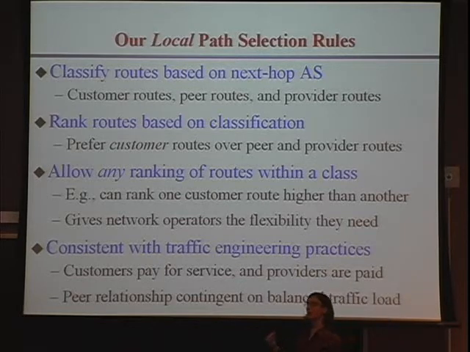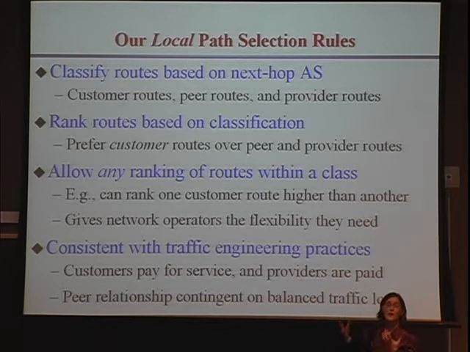So service providers get revenue by sending traffic on the links through their customers. At best, they're neutral when they send traffic through a peer. And in fact, there are cases where imbalance in a peering relationship, where I need you more than you need me, can cause peers to renegotiate the terms of their business agreement. So I have a very strong incentive not to use those links when I don't have to, because otherwise I may start to be on the lower end of the stick in that business relationship. And finally, I wouldn't want to use a path through my provider because I have to pay at that point.